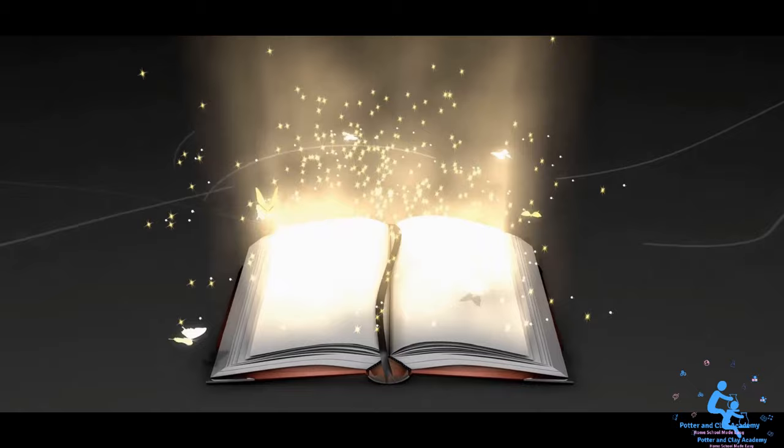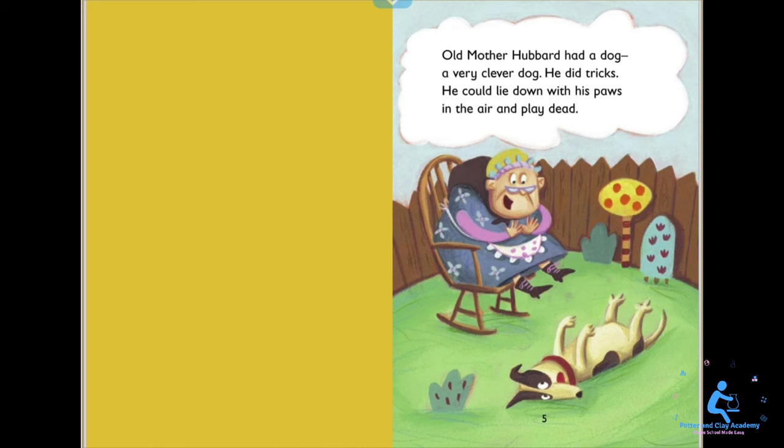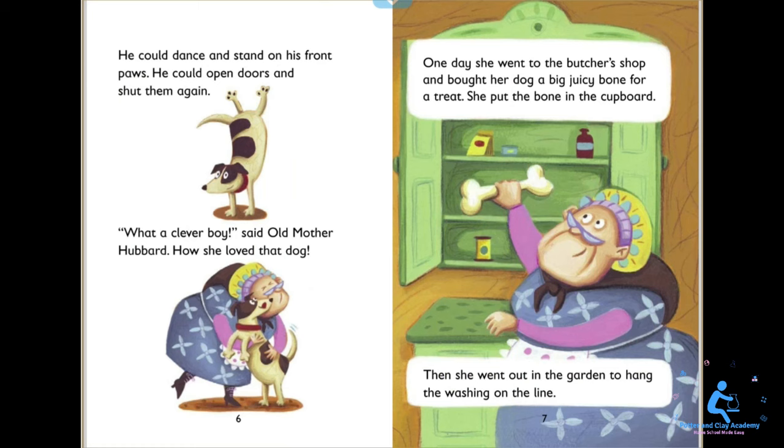It's story time. Old Mother Hubbard's Stolen Bone by Alan Durant, illustrated by Leah Ellen Hemming. Old Mother Hubbard had a dog, a very clever dog. He did tricks. He could lie down with his paws in the air and play dead. He could dance and stand on his front paws. He could open doors and shut them again. "What a clever boy," said Old Mother Hubbard. How she loved that dog.